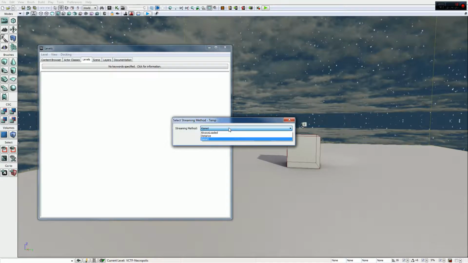The distance is just going to load based off of a sphere, the actual dimensions of which are changeable in the world options. But I'm not going to show you that. If you're in the sphere, a level is loaded. If you're outside of the sphere, a level is not loaded.